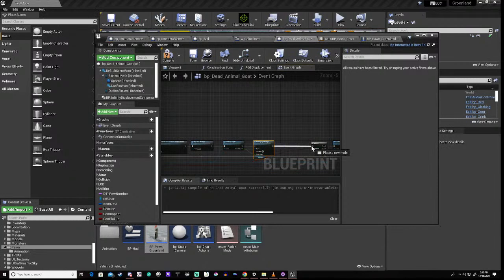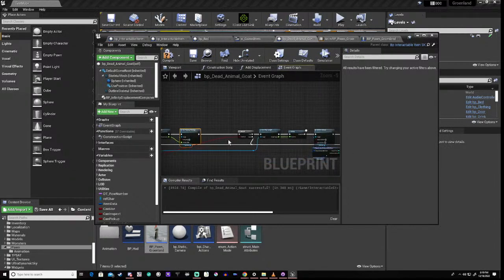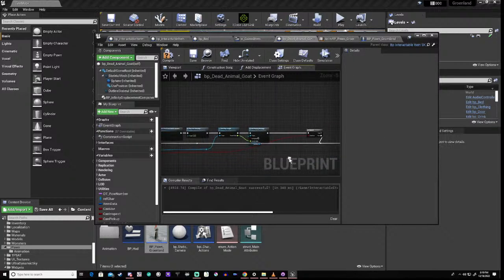And then we do that. And then basically we can remove that and that, and we can drag this down.